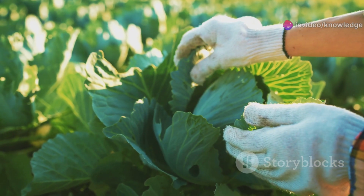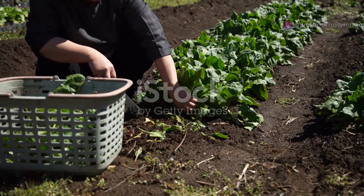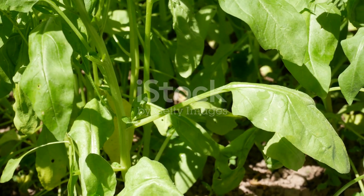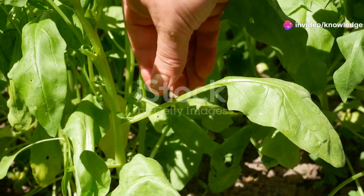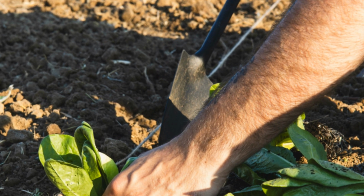Knowing when to harvest your spinach is crucial. It can make all the difference between a delicious, tender leaf and one that's tough and bitter. It's all about timing, folks. Timing is everything in gardening, and spinach is no exception. Pick those leaves too early, and they'll be tiny. They won't have developed their full flavor or nutritional value. Wait too long, and they can turn bitter. Overgrown leaves can also become tough and less enjoyable to eat.